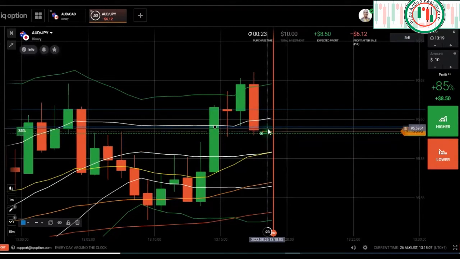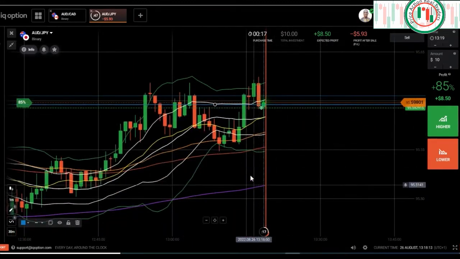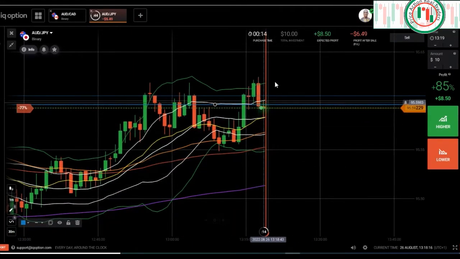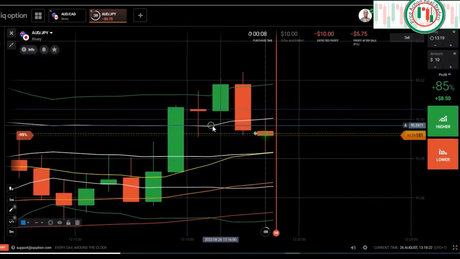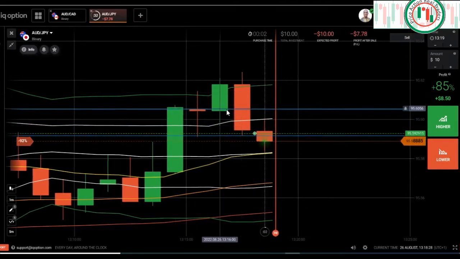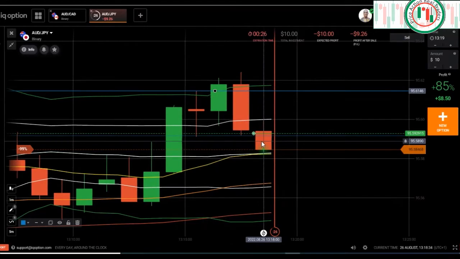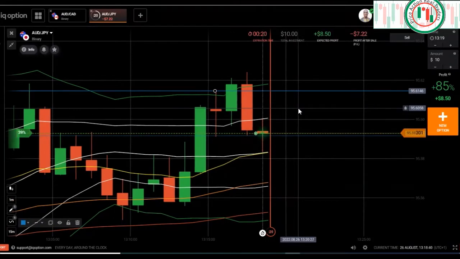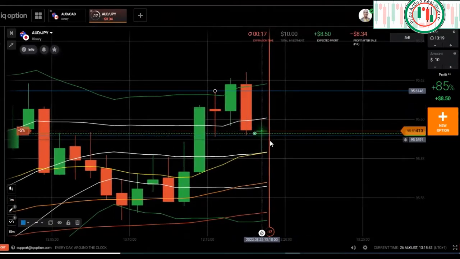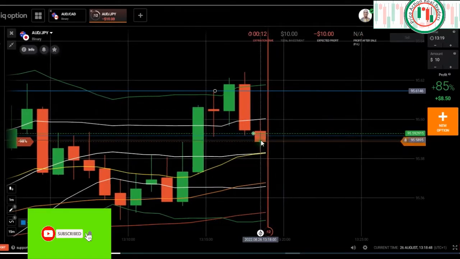I place my trade call option here because I know definitely this candle must be green because of the alignment of the EMA. You see we are in strong trend here. So here this is the zone here. This is our zone. See, here is our zone. The whole area here is our zone. So I know definitely this candle must be green. So that's why I place my trade call option at this zone. Market is doing some panic, but I know definitely it must close above my entry point. This candle must be green candle.